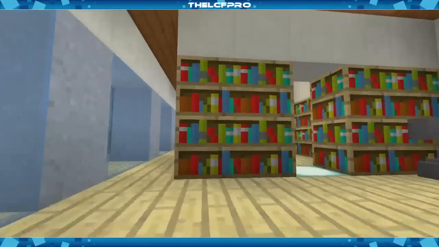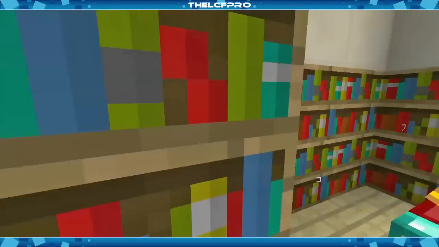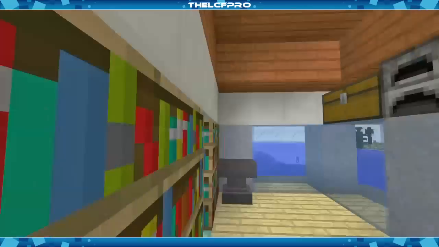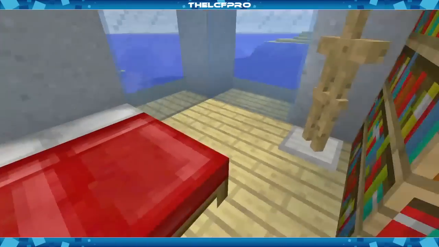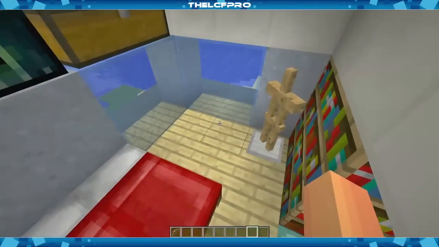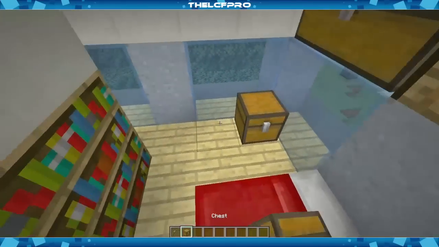If you go upstairs you can see that there's an enchanting table, fully functional with the maximum amount of bookcases. Also an anvil, chests, storages, furnaces, more storage, crafting table, beds, and also a place for armor stands. And as you can see, there's still a lot of space left for other stuff, like for example even more chests, even more chests, even more.